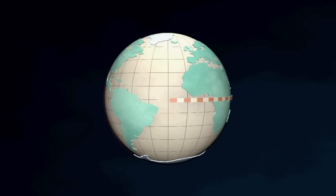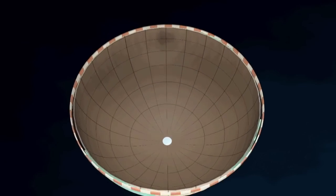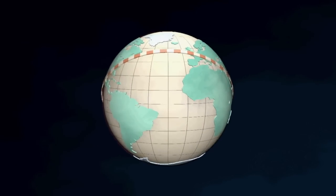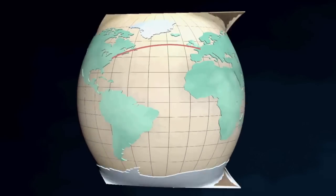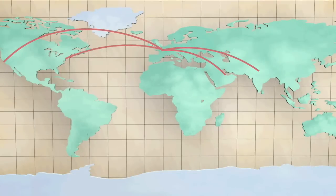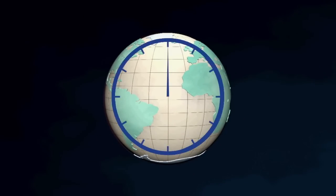On a sphere, the shortest distance between 2 points falls along a great circle. If you were to slice a globe through its center, a great circle would form its circumference, just like the equator. When Charles Lindbergh made his historic flight from New York to Paris, he followed a great circle route. When this route is unfolded on a flat map, it appears as a curved line. This is also why airline flight paths appear on maps as curved lines. They follow the curvature of the Earth along a great circle route.